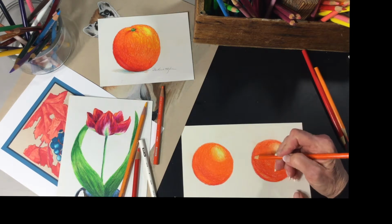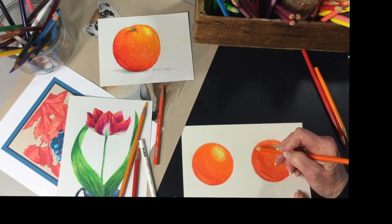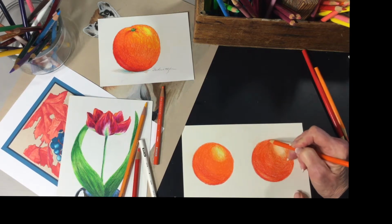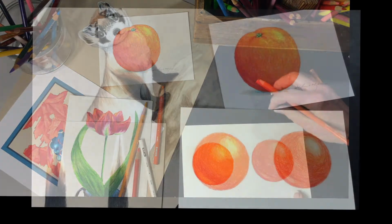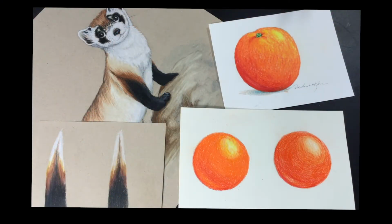You can see Crayola does not have the richness, but you can still do a really nice job with Crayola, and especially for children. I hope this was helpful while you're looking for colored pencils for your children or for yourself. There are many wonderful colored pencils out there that are in the professional grade. In the more amateur grade, so far the only one I have found is Crayola.